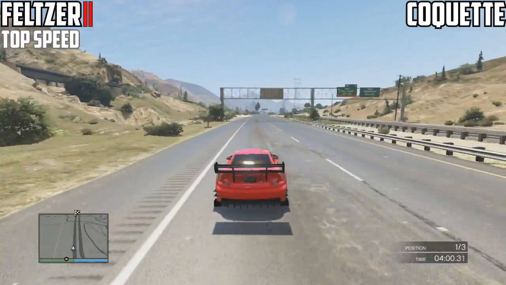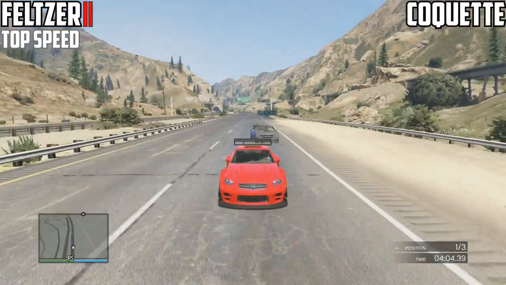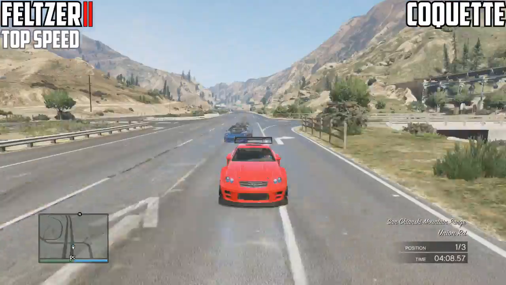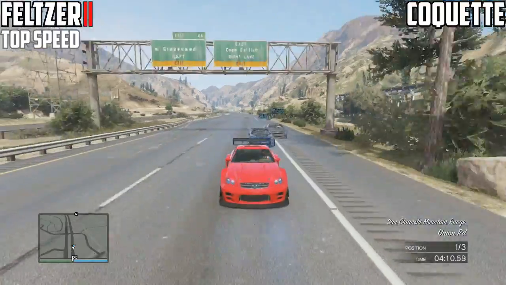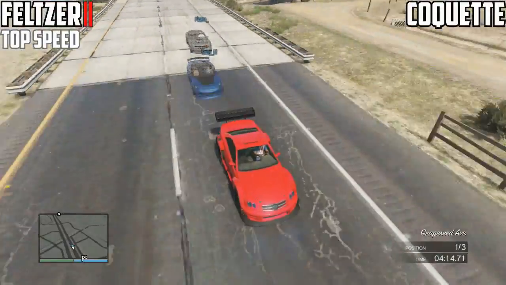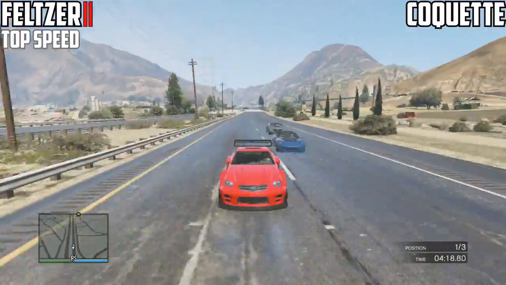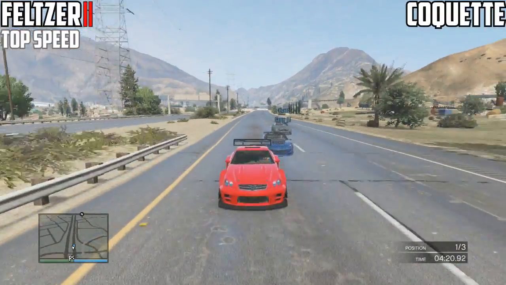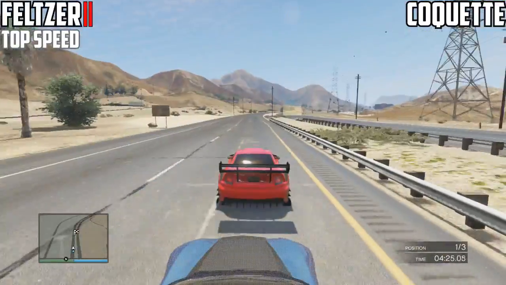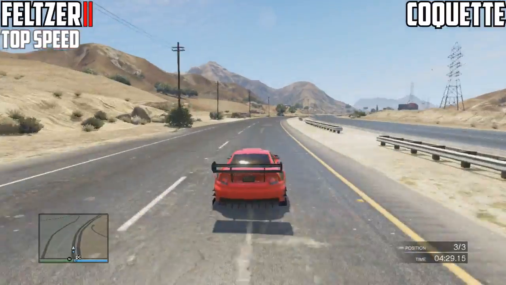Now the top speed is yet another interesting thing for the sports category. Like we said, the Carbon Azure and the Feltzer had the same top speed. In this case with the Coquette, there was a similar situation. After multiple tries, on a proper straight the Coquette is going to stay right behind the Feltzer the entire time. And here's the thing though, the Coquette will dominate downhill. The Coquette will go flying off, the same case with the Feltzer as well. So I'm going to give both these cars the same top speed.